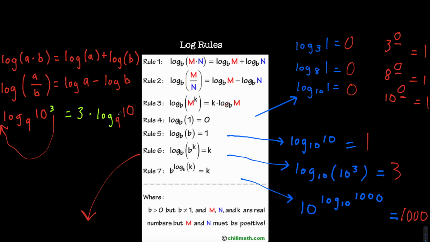But even if the base is the same, even if this is log base 10 of 10, you know from this rule that it would just equal 1, and it would just be equal to 3. But anyway, this trick is really cool. As long as the base is greater than 0 and not equal to 1, you can push this exponent to the front. And those are the logarithm rules that you should know.